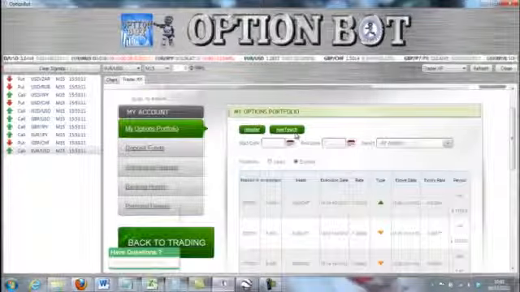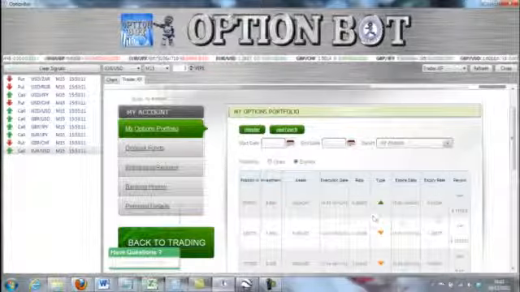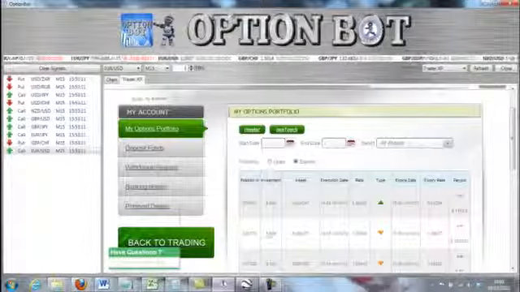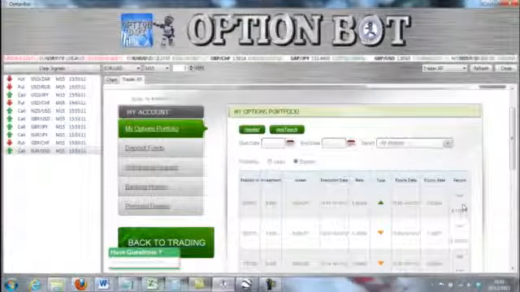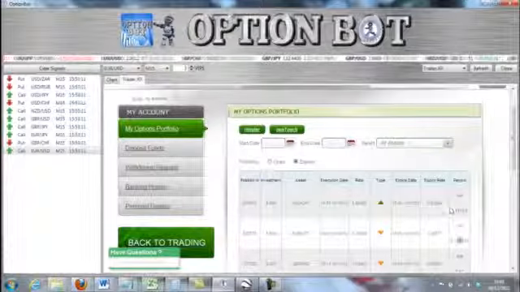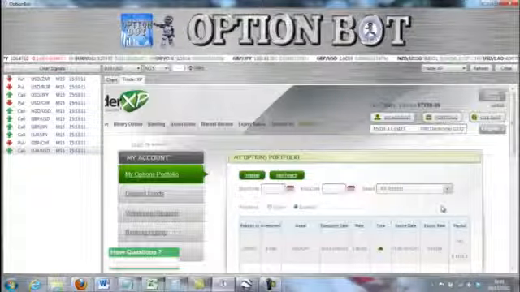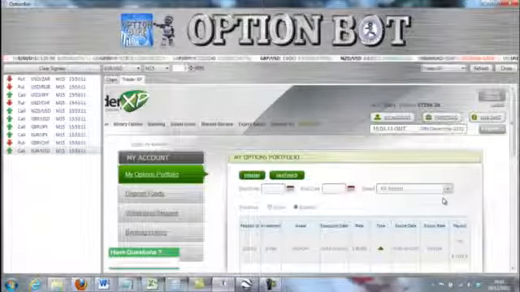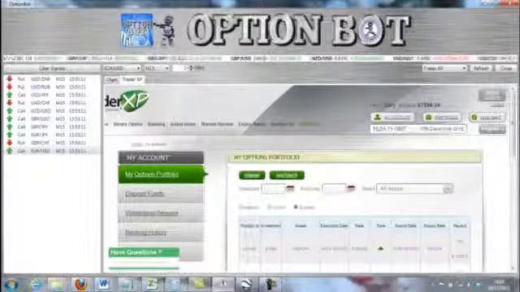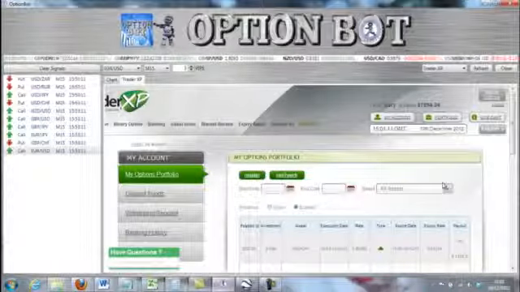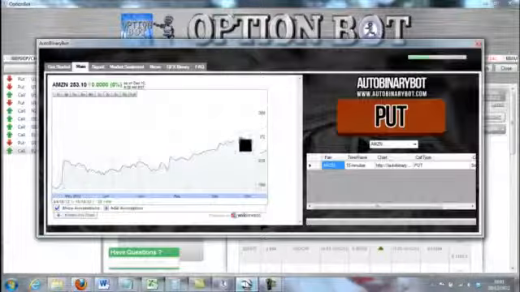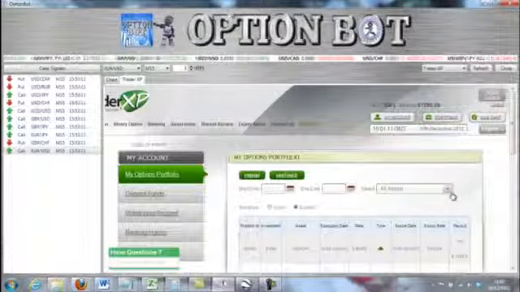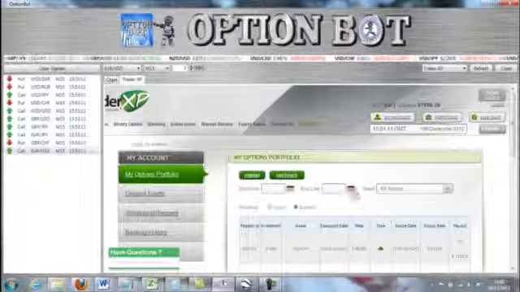So yeah, we're just looking here then. Both of the trades placed that OptionBot advised me to, that met both market conditions, were successful, and I profited quite considerably. We just have to wait for the last one to expire, which is in half an hour's time. So I'm going to pause the video, and come back once it's nearly time for them to expire, see how it does, and then I'm going to try taking some advice from Auto Binary Bot if it does anything, because it actually hasn't seemed to have done anything, and see if we can get that Binary Wealth bot to work as well. So back in a moment.